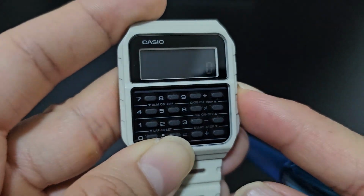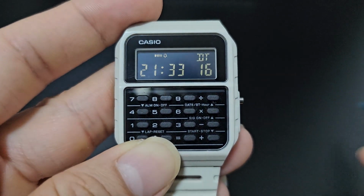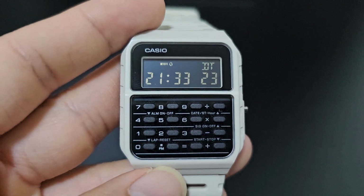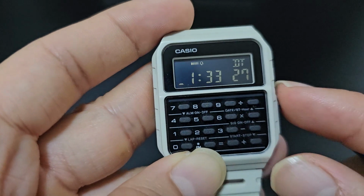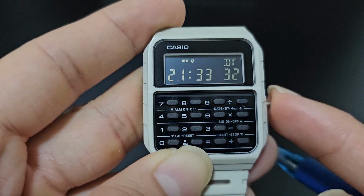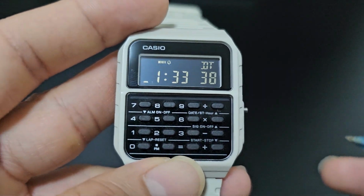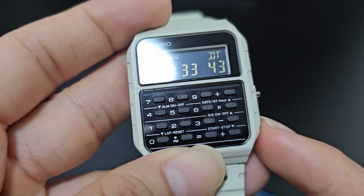All right, so we do have one last mode function, which is the dual time function. This dual time function is useful for people who travel to other countries. You want to keep track of the time zone of another country. You can actually adjust the dual time. Whichever time zone that you frequent, you can make the necessary adjustments to the time, and then you can keep track of a second time zone, which I think is a very good addition to the function of this watch. Extremely useful, especially if you travel often.